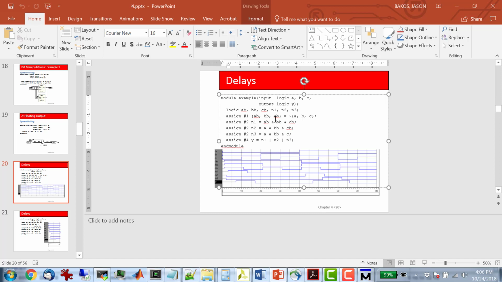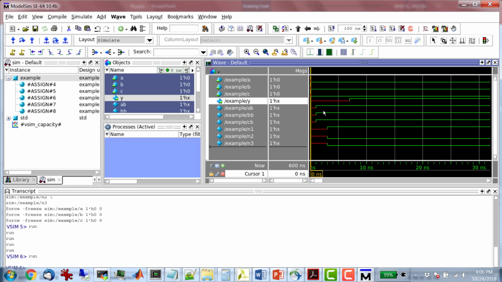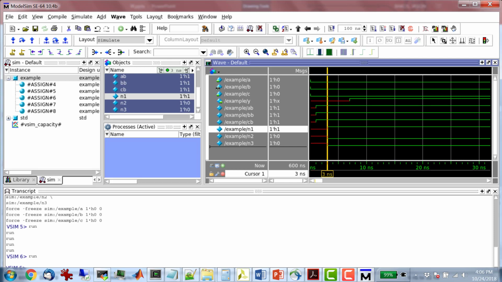So AB, BB, and CB are all updated here at 1, and then I come over here to N1, N2, N3, and they don't get updated until 3 nanoseconds because those depend on, well, this is a little complicated. So N1 depends on AB, BB, and CB.